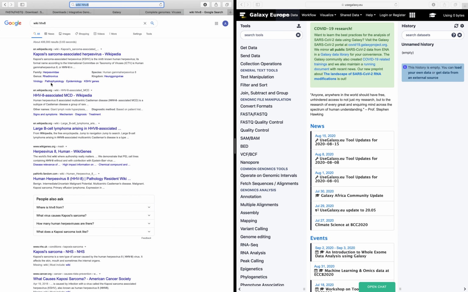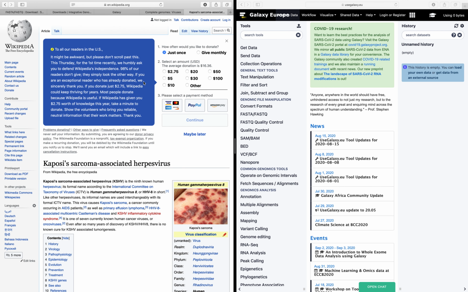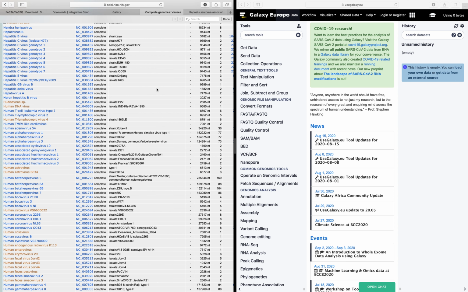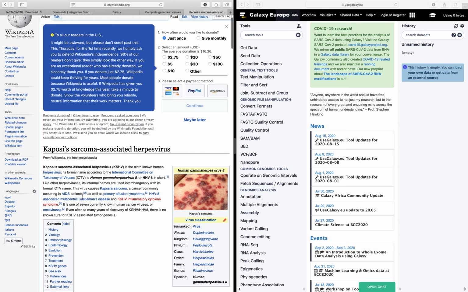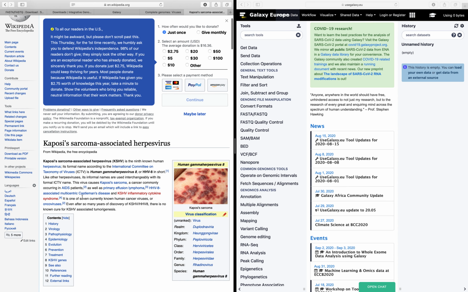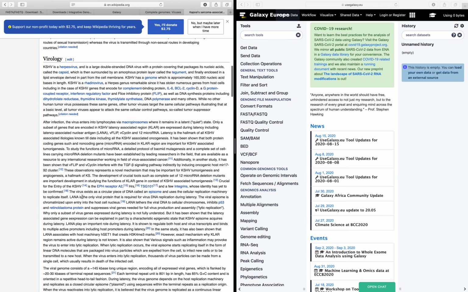And just go to wiki. Another way it is abbreviated that I've seen is KS, Kaposi sarcoma-associated herpesvirus, so maybe KSHV. KSHV? No. So that's not there. What else? We're looking to see what kind of herpesvirus it is.